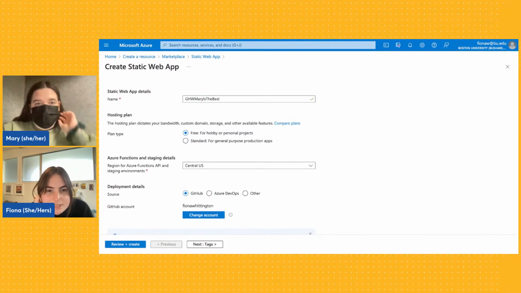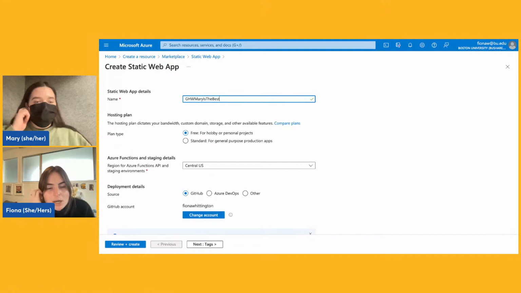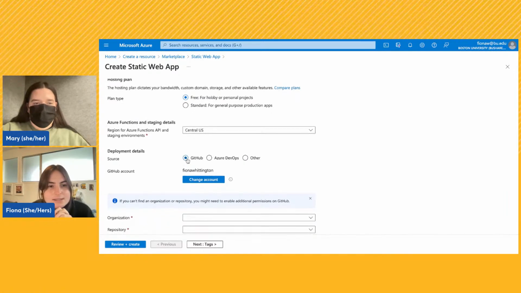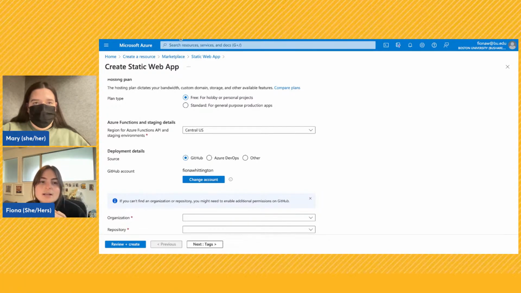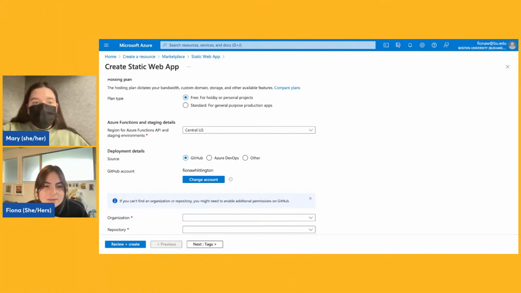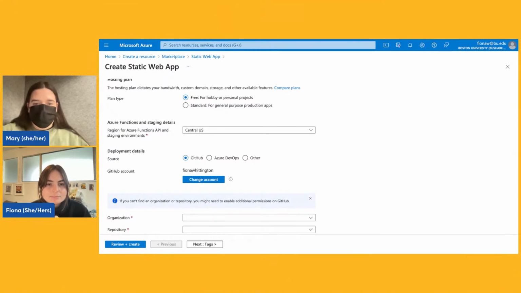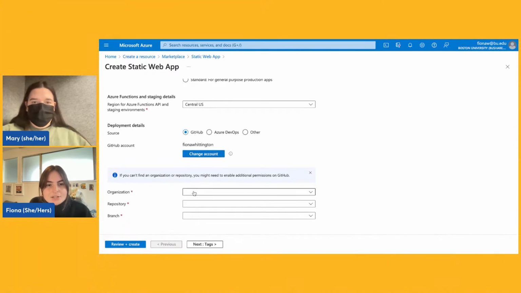So again, we're on that free plan and we're going to now connect to our GitHub. So we're bringing together step number 2 and step number 1 in this connection. So we're going to hit GitHub. Now it's already connected to my GitHub, so we'll just keep it connected for now to make it easy. But if Mary wanted to deploy the repo that we made for her, she would change the account to her GitHub.